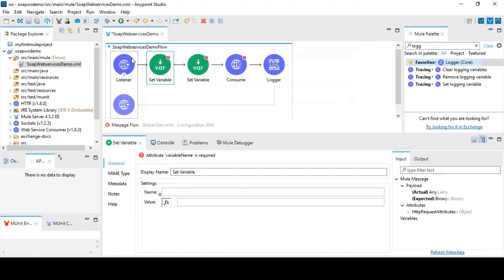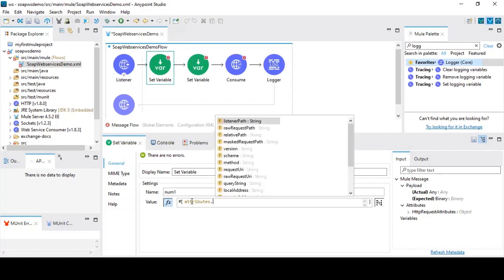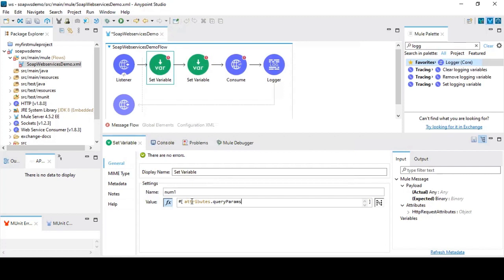Once you fill in the details, you can see that the red mark has gone away. Here I'll keep it as num1, and in the functions I'll extract the header details. You need to use attributes, and I'll be passing it as query params. So I'll use the query params here, and it is num1.